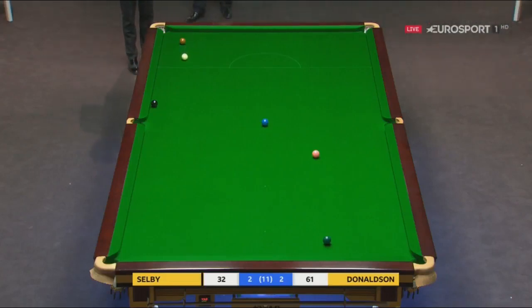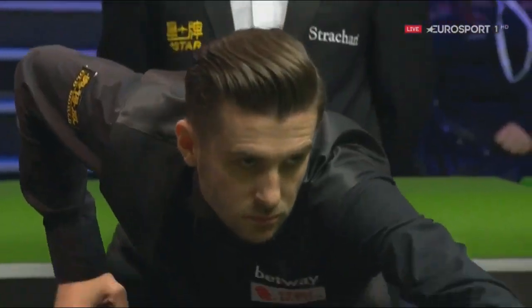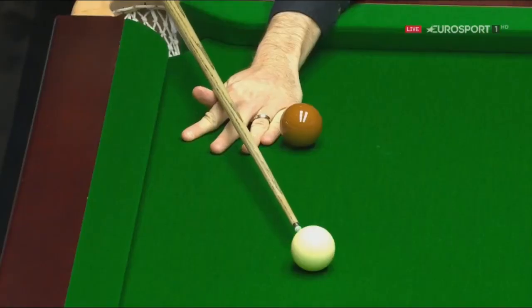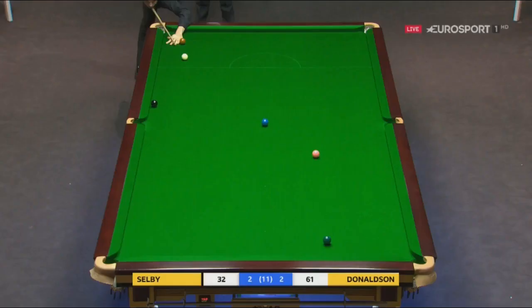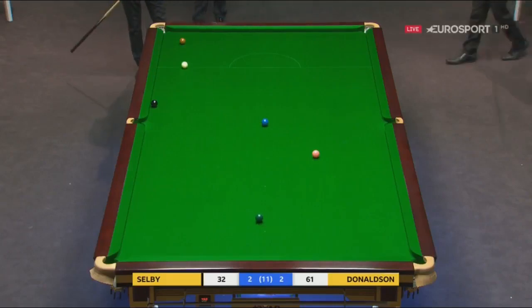Well, still requiring that 1 snooker to tie. Could play one on the blue, actually. You can win from there, but just look where the black is. Not many options if you go that far. There's that cue ball.